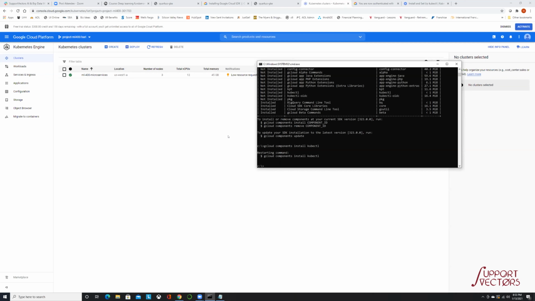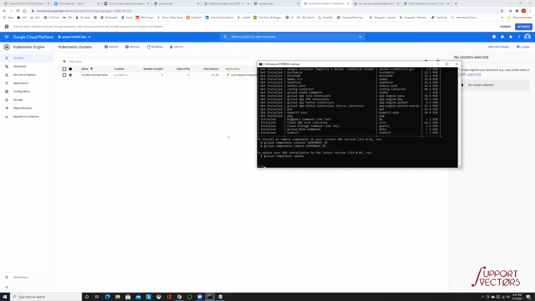All right, guys. So now do kubectl. Now it's done, is it? Yeah. So now if you do that list again, gcloud components list, you should see that it is installed. Hit the up arrow. It should be there. One more up arrow. Yeah, that's it. So the last line, installed.